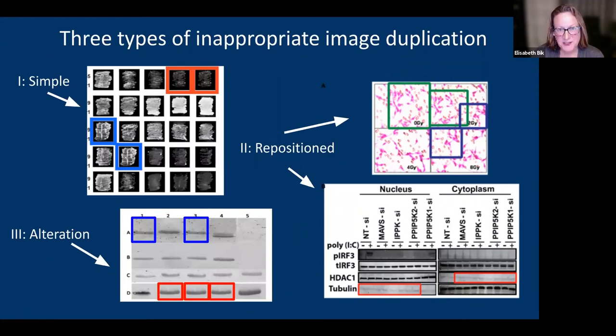On the bottom left, you can see the worst examples. This is a duplication within a photo. In panel A, you see lanes 1 and 3 that I've marked with a blue box. Those look identical to each other. And in panel D, you see three lanes that all look identical to each other. Basically this is like looking at a photo of a dinner party, and you see Uncle John 3 times. That's not what you would expect in the same photo. It seems very likely that this photo is photoshopped, and this was done intentionally.